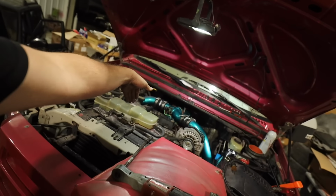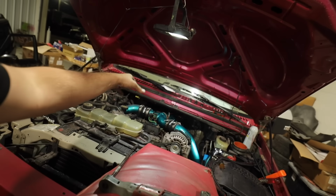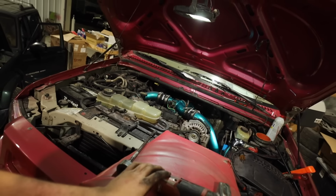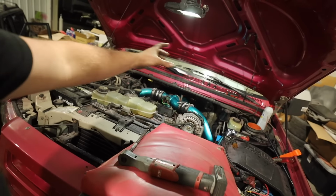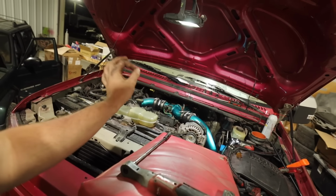especially with our power elbow from Banks, which brings the mounting area for that downpipe deeper and lower, I guess, deeper into the firewall and further down behind the motor. A clean and efficient exit coming out of that turbo for all those exhaust gases. So that is gonna be sick.